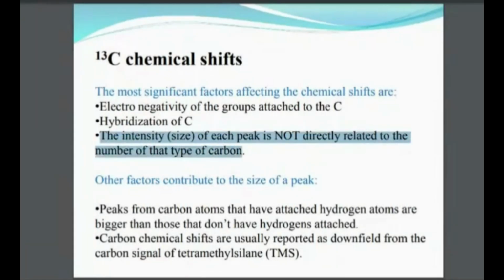See, what happens is the rarity of the C13 is the reason why this is not observed sometimes. कि एक एनवायरनमेंट में अगर दो कार्बन है तो ऐसा नेसेसरी नहीं है कि उसका पीक हाइट डबल होना चाहिए. Theoretically that is right, but practically it is not observed. Why is it not observed? Because of the rarity of C13 atoms. Okay, there are other factors also that can contribute. Now, do you need explanation on electronegativity and hybridization? इसका explanation मैंने दे दिया third का. Do you require it or you will guess it?